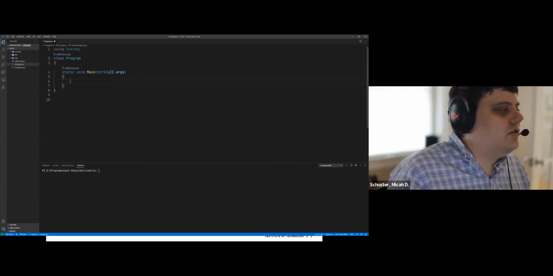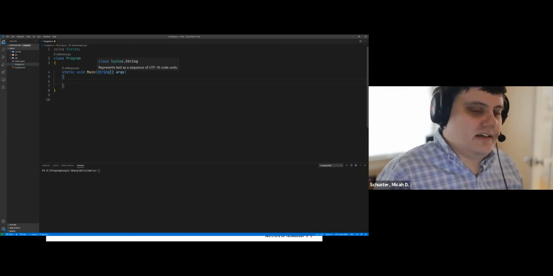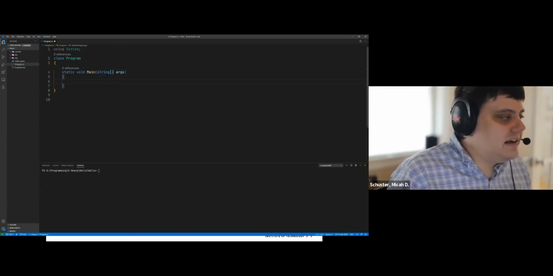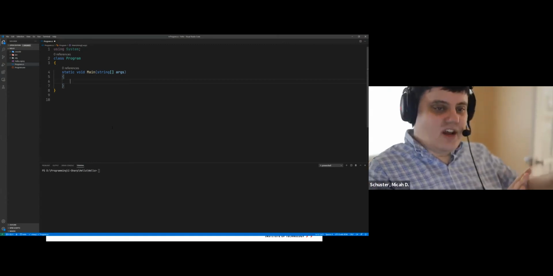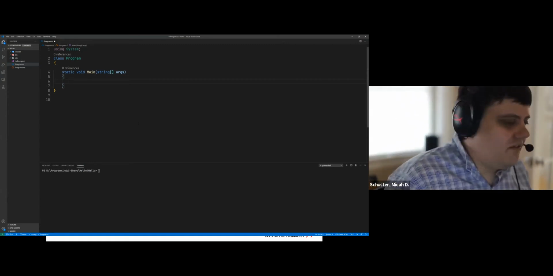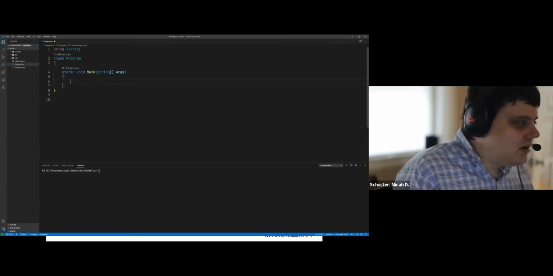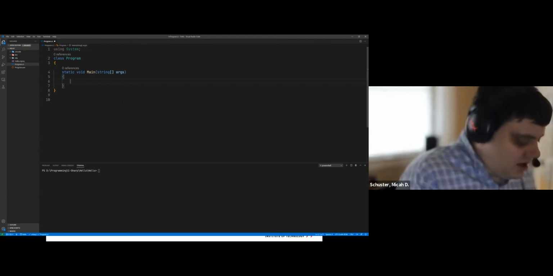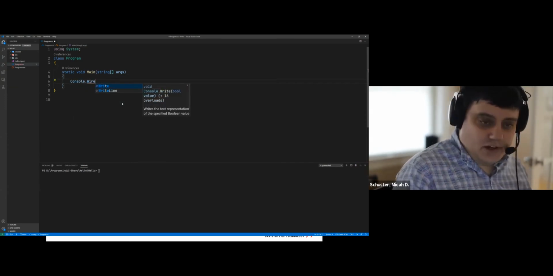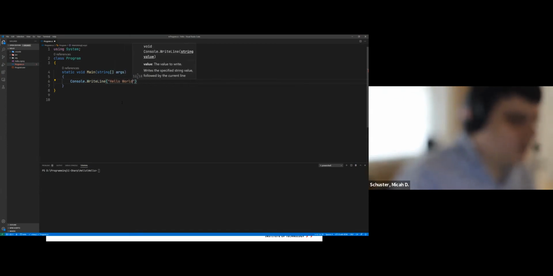So you don't have to do this. You don't have to follow along. Unity takes care of all this stuff for you when you're using C# in Unity. But I just wanted to show you some of the general stuff related to C# without Unity, just separate from Unity, so we don't have all that extra Unity stuff attached to this. So the very simple console application would be a Console.WriteLine. There's also Write, but typically you're probably going to use WriteLine, and we'd say something like hello world.